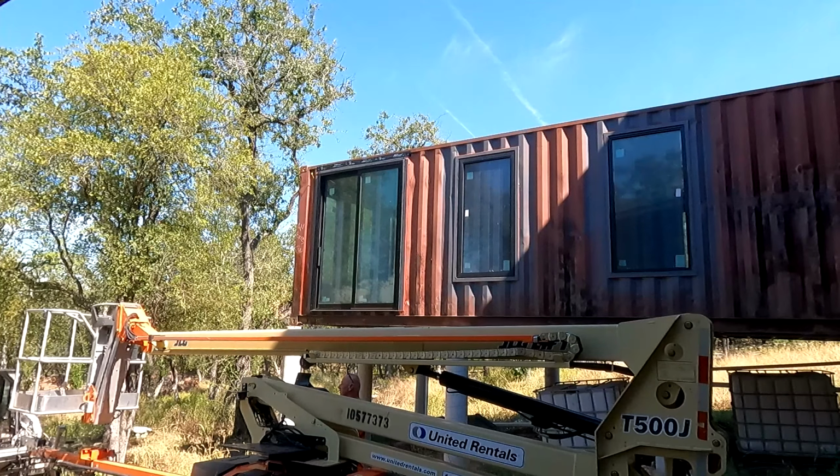Got a Hankook hat, in case you know what tires those are, but anyway, that's for the race car stuff. But it made a big difference.